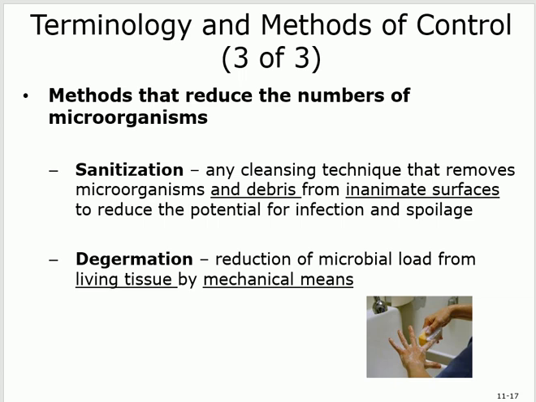Degermination: "de" means removing, without. Degermination means removing the germs. You remove as much as possible of the microbial load from living tissues by mechanical means. Look at this picture, like when you go wash your hands. This is a physical method, right? When you rub using a sponge or something, it's a physical method. Are you really killing everything? No, you're just decreasing the load, as much as possible. This is degermination.